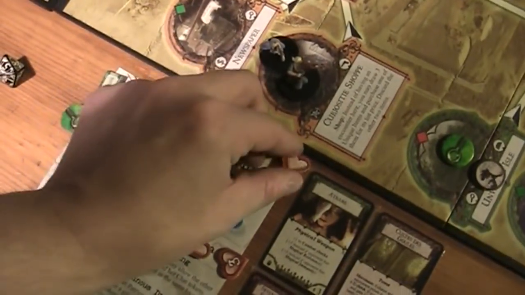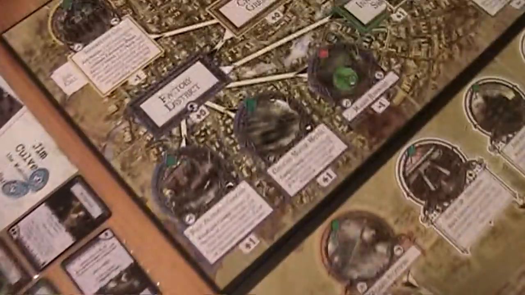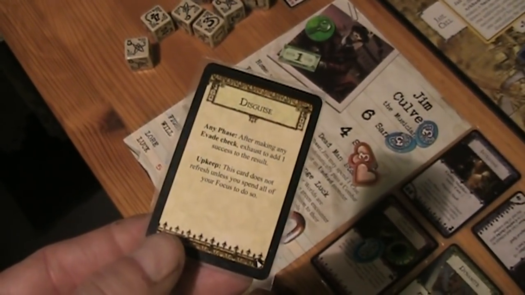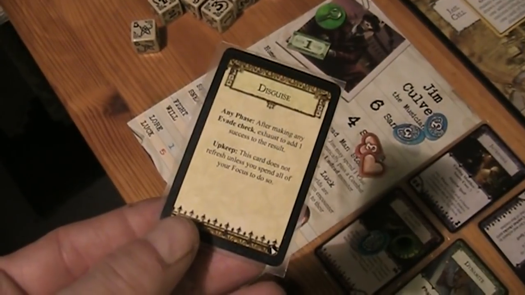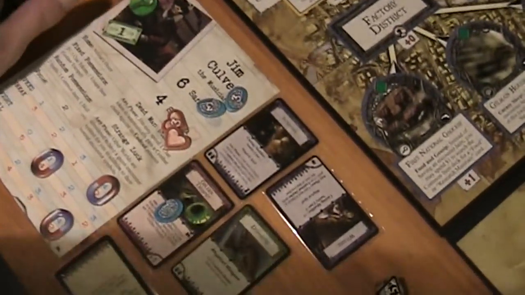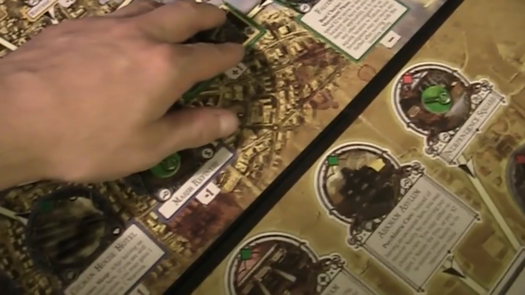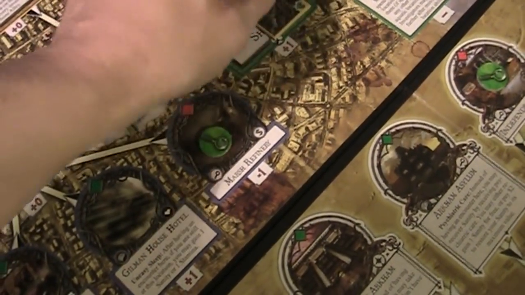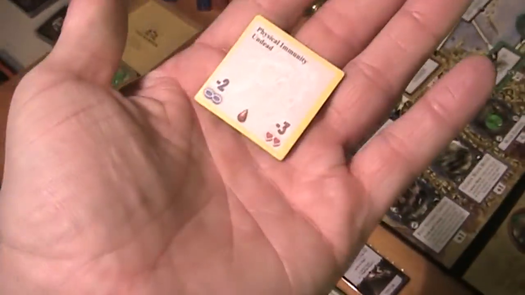But here, I think I'm simply going to use my disguise. And I can add 1 success to the result. So I don't have to roll at all. And yeah, I'm done then here. Well, I could also spend a clue token. I mean, maybe that's not such a bad idea.